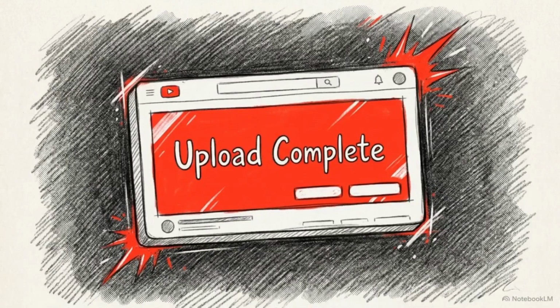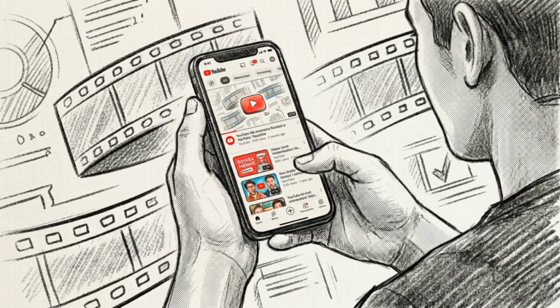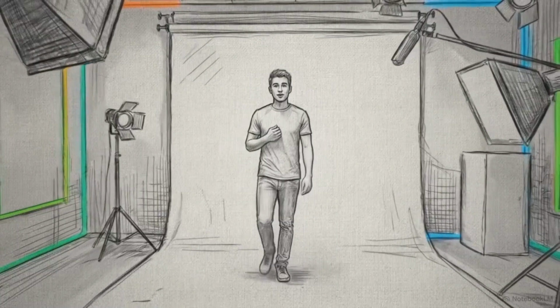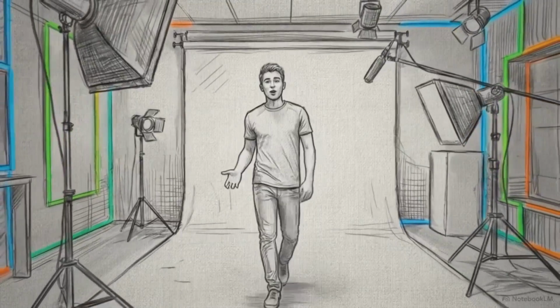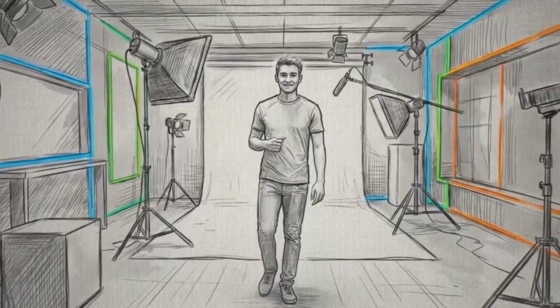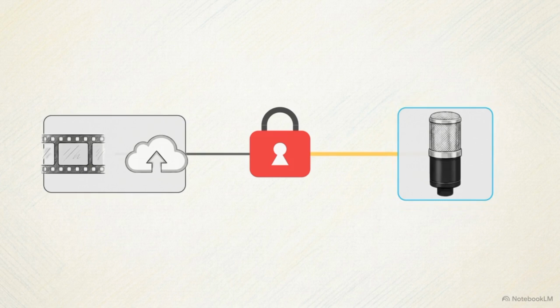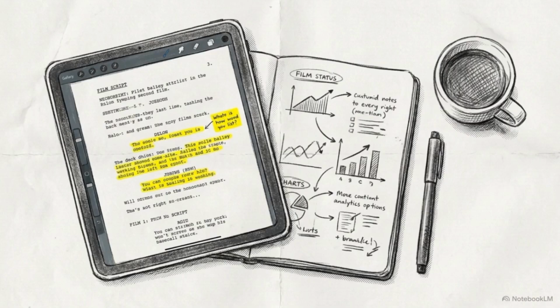This minimal UI notification tells us the technical process is done. The bold green checkmark confirms the upload is complete and all platform checks have passed. Let's take a look at the final polished result. The fast hook pulls you in, the smooth camera tracking controls the focus, and the balanced audio keeps the energy high without causing fatigue. With your editing and uploading locked in, your next step is to ensure the words you speak are just as optimized. You need to learn how to write the scripts that fade directly into this timeline.